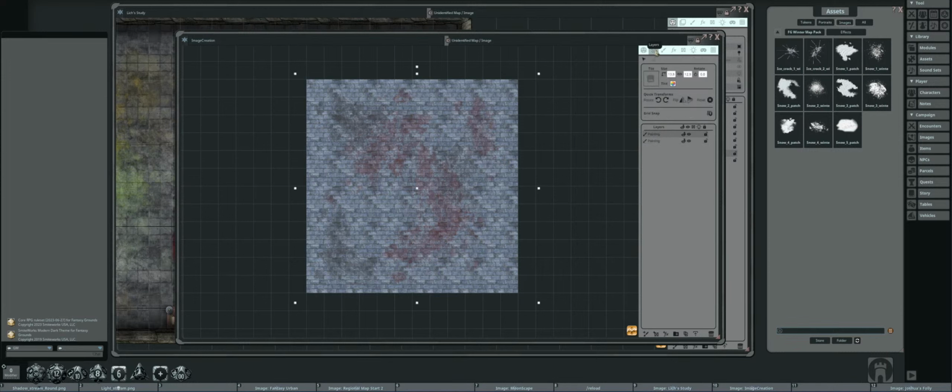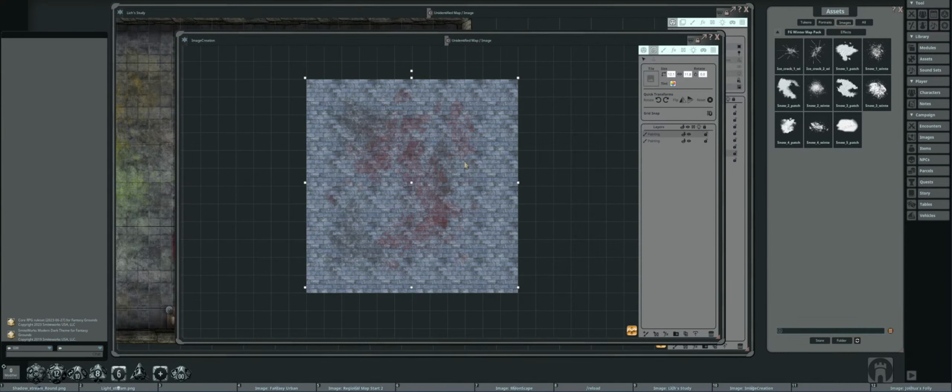I'm pretty sure the way this exports is going to be based off the size of the image itself, but there's a little bit of buffer space around some of these images. So you want to make sure that it's all contained within, because we're going to save this off, and we don't want any extra buffer space around the outside when we're creating a new fill element.